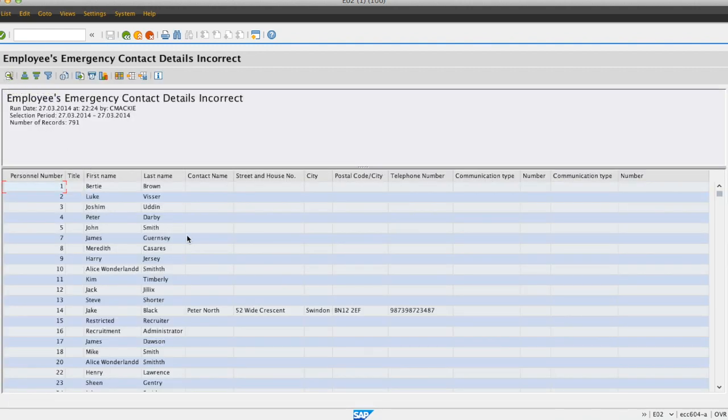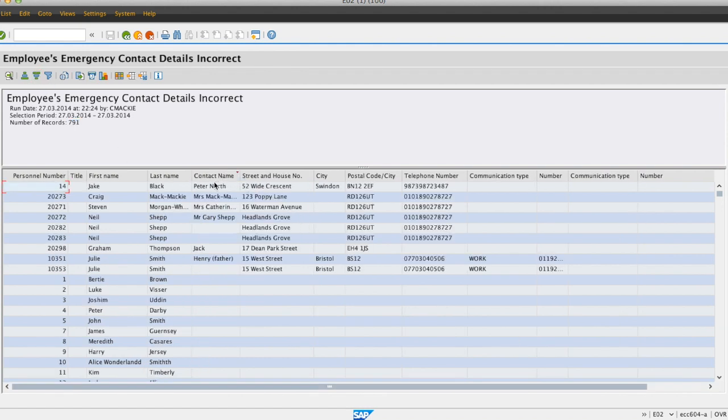So I've got the employee information here on the left, and obviously I've got all the contact details, looking at that address subtype record number 4, which is the emergency contact details. I've got 791 employees in our system. As we see, I've got a lot of blank spaces there. So I'm going to click on contact name and sort in descending order. I can now see at the top of my list all my employees that have an emergency contact record. We've got their names, could be their brother-in-law, their next of kin, and the telephone numbers and so forth. So it's a really, really powerful report.